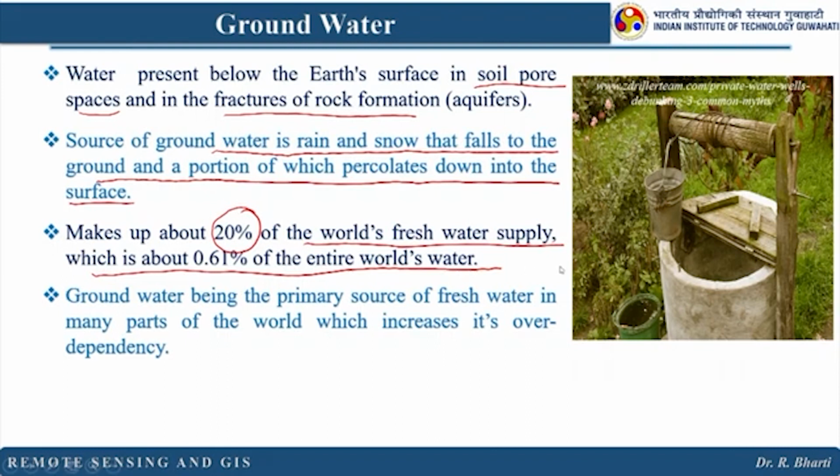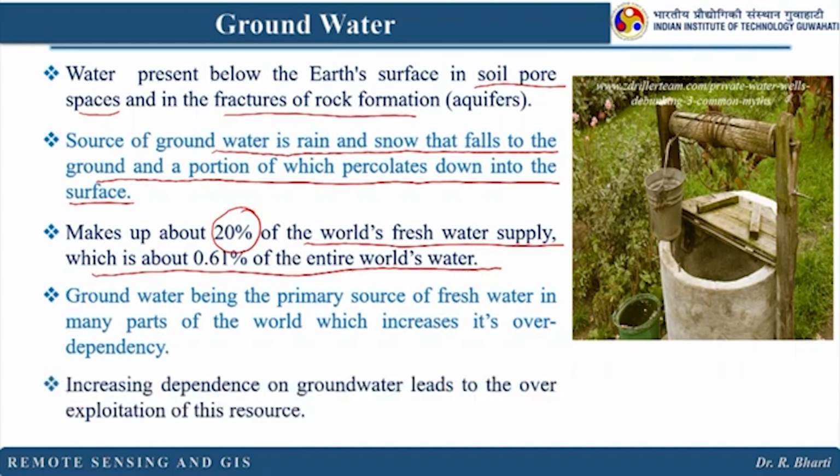So it is very demanding to study and preserve this groundwater, or to explore this groundwater in certain areas where you have scarcity, right? Increasing dependence on groundwater leads to the over exploitation of this resource. That is the main reason we have to worry about our groundwater, or in other words drinking water.